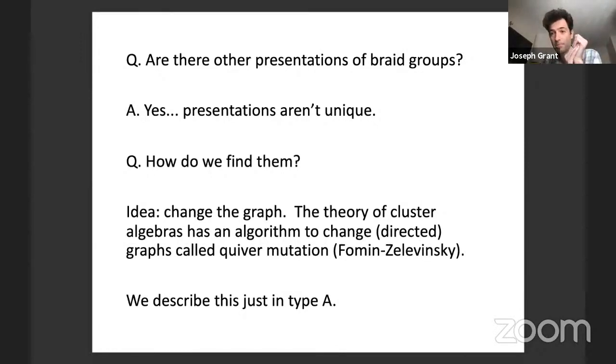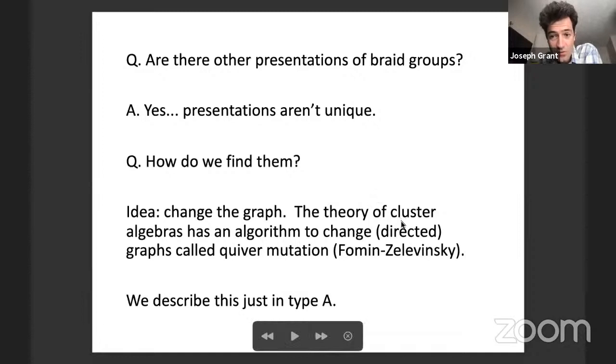That's what normally happens when people take a different graph. They get a completely different group. But now I'm saying, is there a way to change the graph and change the generators to change the presentation, but keep the same group? Okay, so I'm asking a different question here, and I claim there is, and I'm going to explain it.